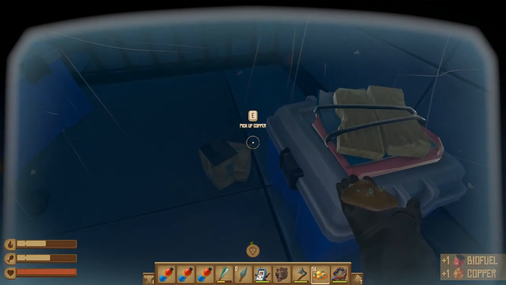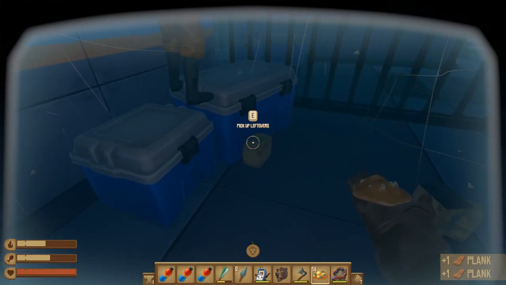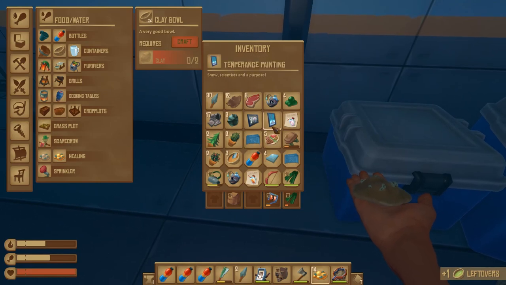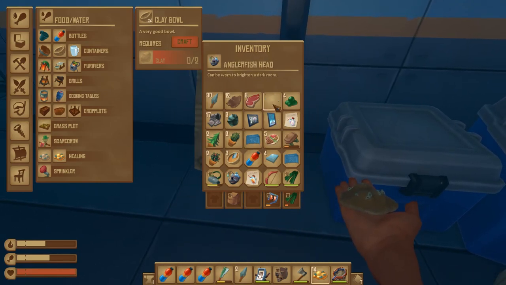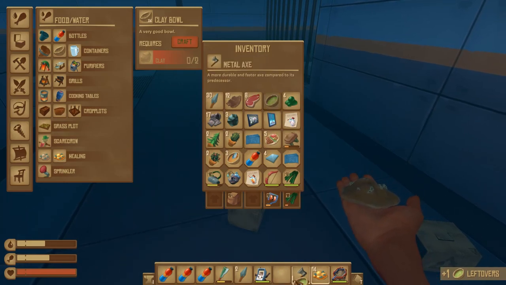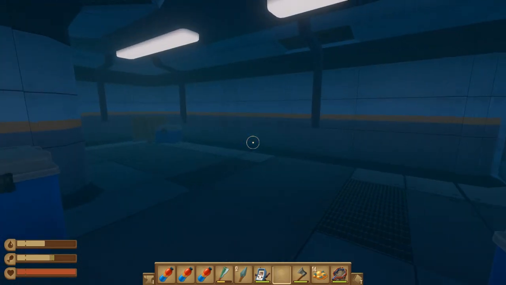Biofuel. Can you pick up biofuel? I think so. Okay. Picked up leftovers and wheats, and that's more leftovers. Alright, my irradiation suit left. Alright, I'm dropping the anglerfish head. I don't actually need that. I'm dropping the bear head. I don't need that. Alright, let's go.